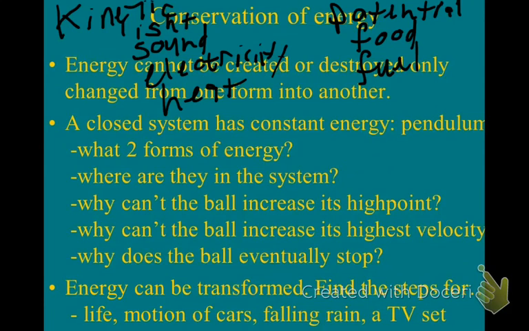Okay, getting down to the bottom part here again, energy can be transformed between all these different things, and if you pick something out, let's pick the car motion, you'll find an interesting property of all the energy in our life. So the energy of movement of a car comes from the gasoline. But where does the gasoline come from? Well, it came from oil that is in the ground. Where did the energy in the oil come from?